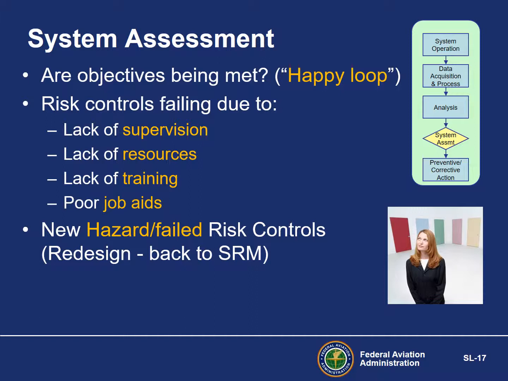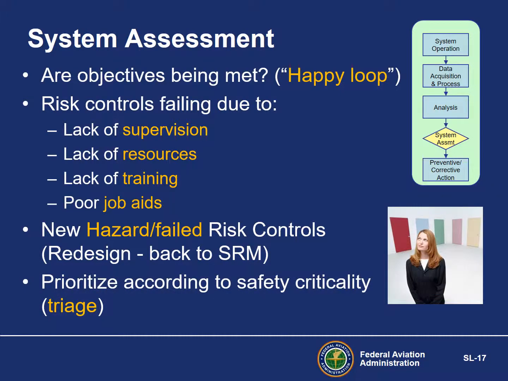At any rate, we've identified a new and uncontrolled hazard, so we need to return to the SRM process to redesign the system aspects or develop new controls. When the new hazard or failed control is sent back to SRM for redesign, it will be prioritized according to its criticality.